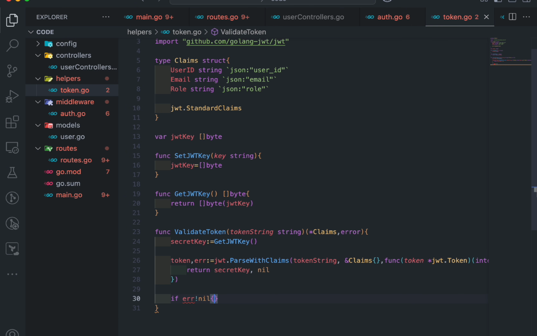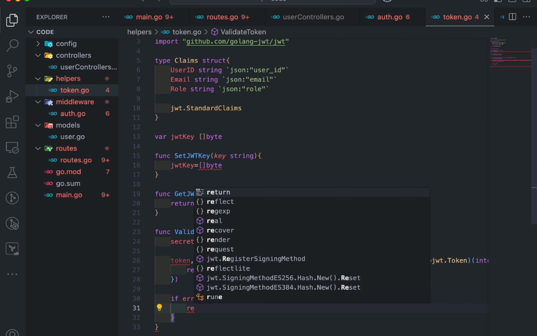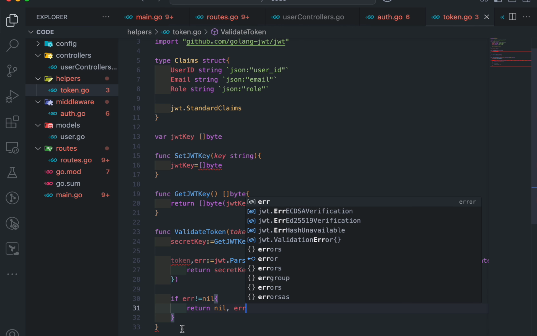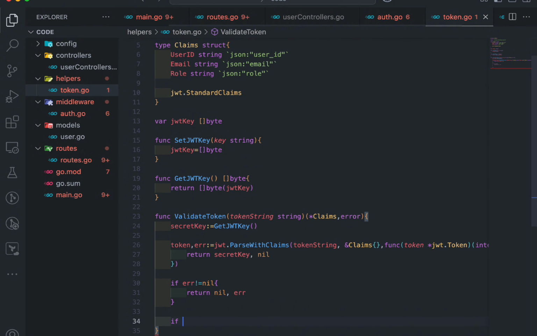So if the error is not nil, that means we couldn't get the token. So we don't need to return any claims, and we will return an error. Now, if the token is actually valid, we can return those claims, and nil because we don't have any error.